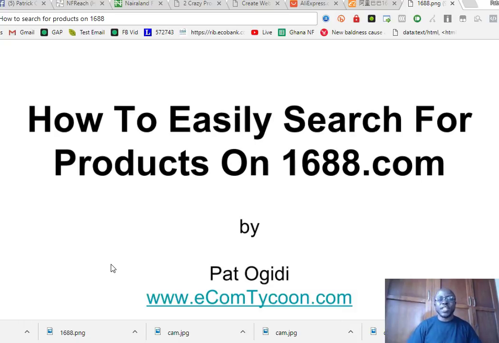That means if you don't know Chinese, you can't easily just surf around the site. But there's a way out. Until recently, the only way people searched on this platform was to access the site from their Google Chrome on their PC, and then translate to English. But the downside of that strategy is that it's a computer generated translation, meaning if you key in something like Blender, for example, it might throw up some other type of blenders different from the one you were searching for. But I've been able to solve that totally for you in this video.